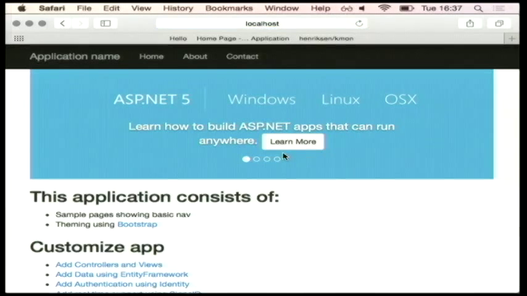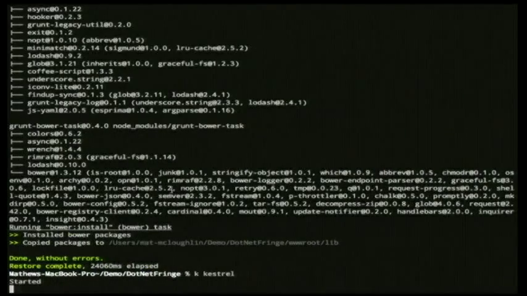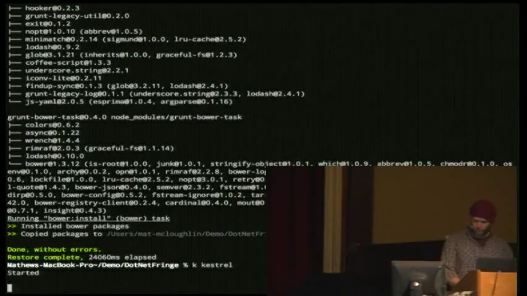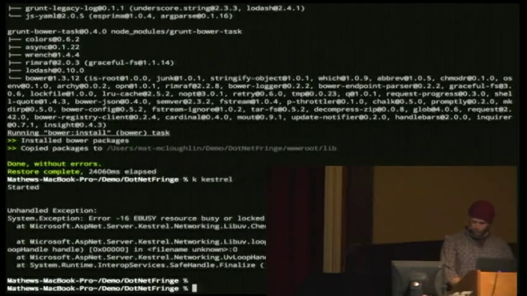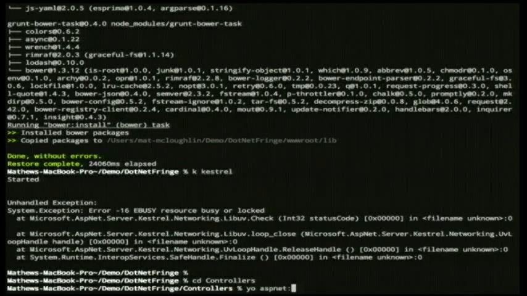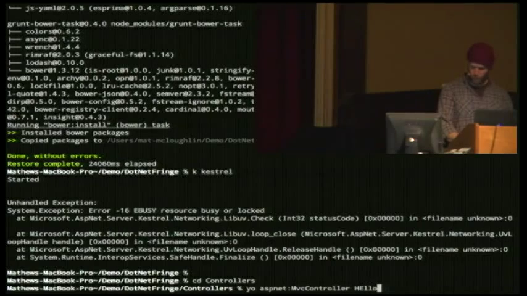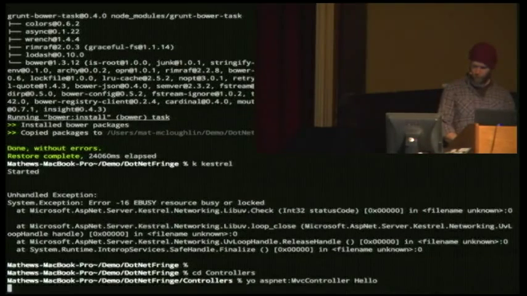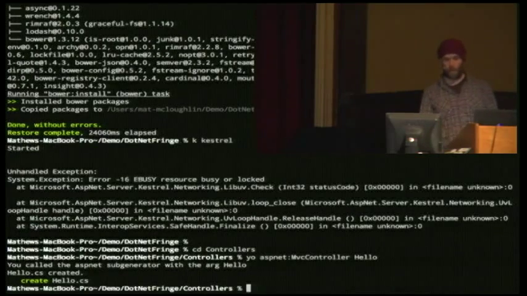We go to here. You'll see that it's scaffolded up and created exactly the same template that you get from Visual Studio, which is pretty useful. And we also have sub-generators as well, for things like, exit, there we go, aspnet:MVCController, like so. That'll create a new controller. Oh, I should probably call it controller, but there we go.